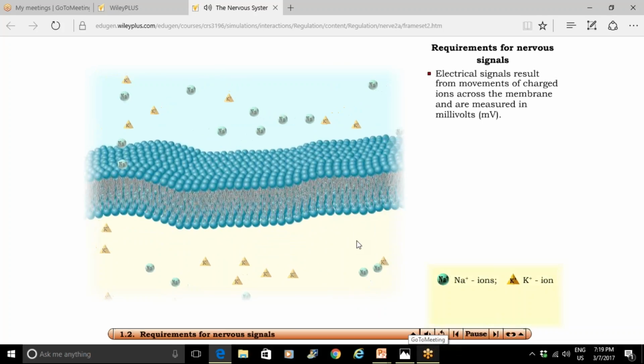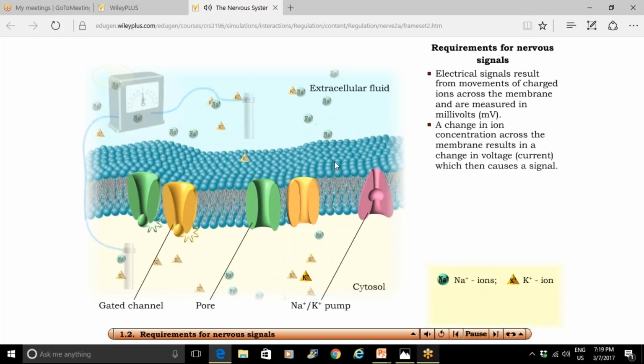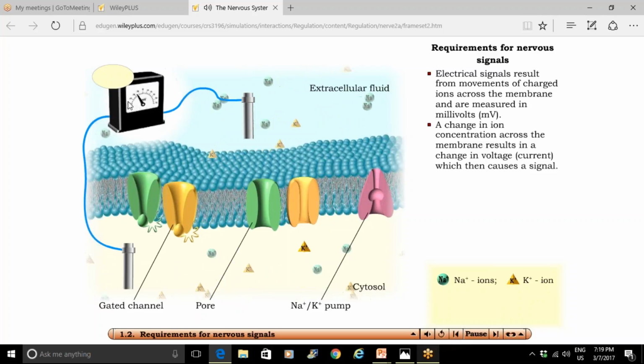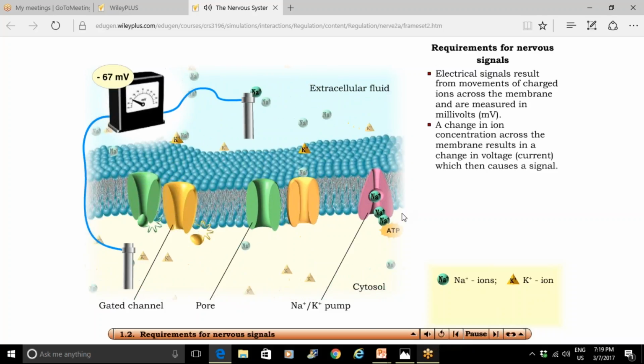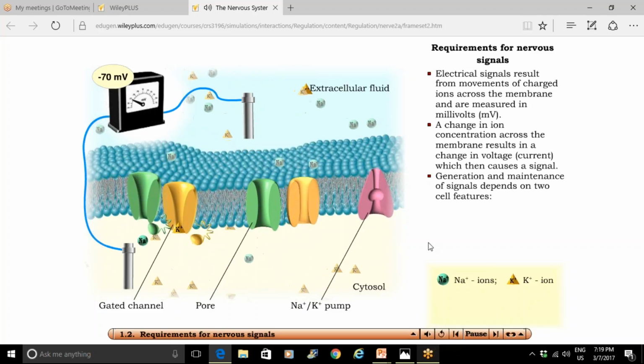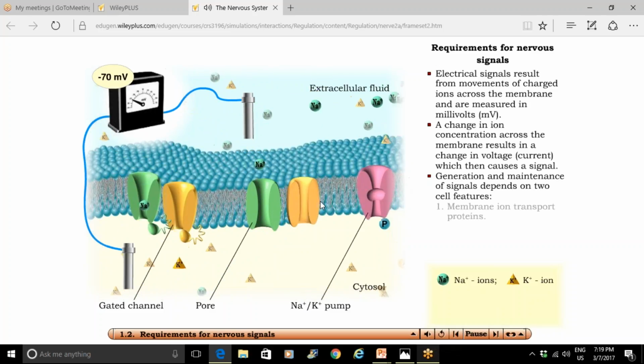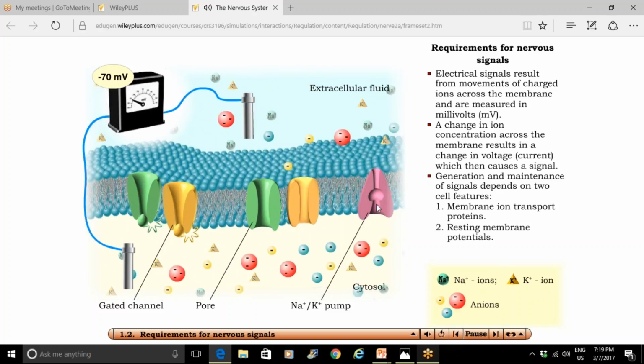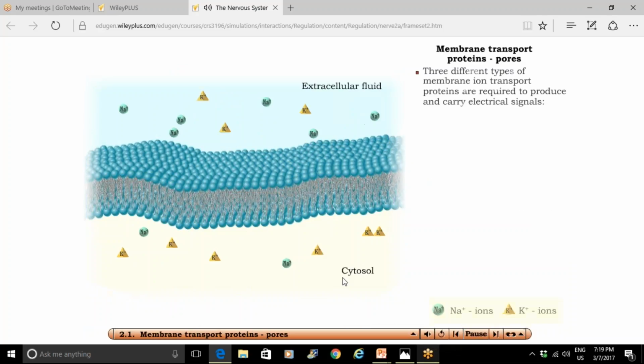All right, so here we are looking at the cell membrane, right? And we can see that here's the little voltage meter, and they're showing here how it's helping to build up to that minus 70 on the inside compared to the outside. Okay, so all of these things happening together lead to it. So we looked at the sodium-potassium pump, the leakage channels for sodium and potassium, and then when you have an action potential, you're going to need those gated channels.